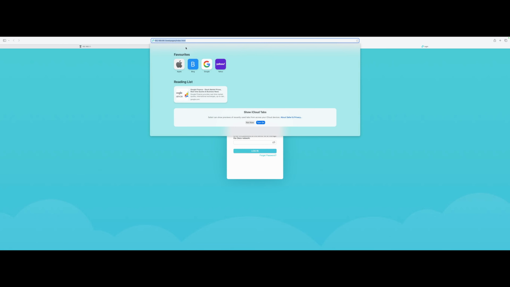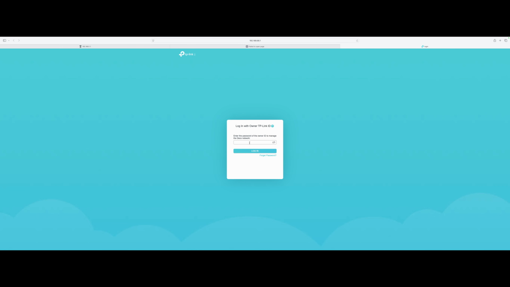So if you see here, when you configure the router, it is generally going to be a default gateway or this IP most of the time. But if you are not aware, you can just Google your router model name and say, how do I access the admin console? And they will tell you exactly. Once you hit that, the admin console will open up, right? And then you need to log in.